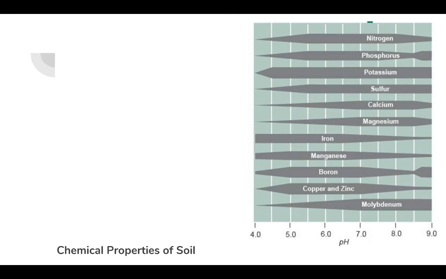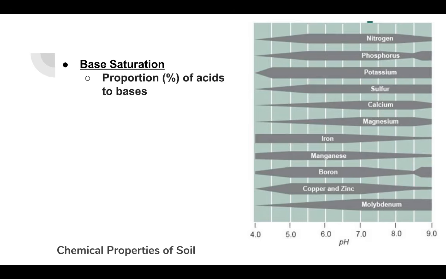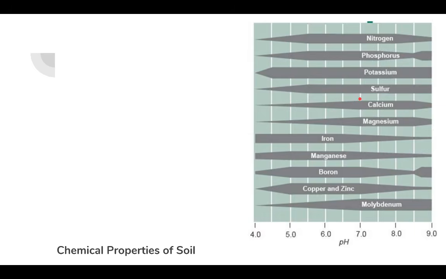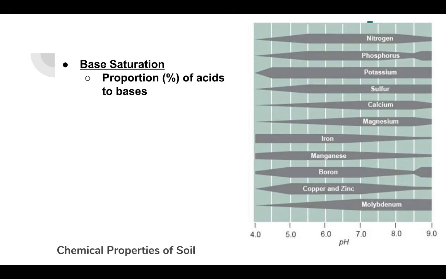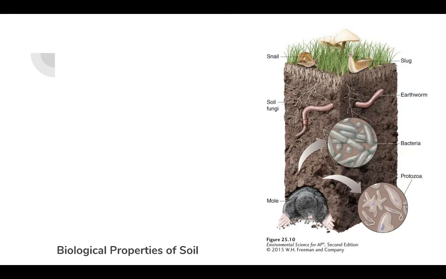Moving on to acids and bases. Bases, it's important to note, promote plant growth. Acids are going to prevent it, but it's important you have a good mix or proportion. Our base saturation looks at the percentage of acids to bases. So you do want some, let's say, iron and manganese in your soil. You don't want a lot because these are acidic, but the bases will even each other out. Soil with a high CEC and a high base saturation are usually our highest productive soils. So make sure you understand both of that.